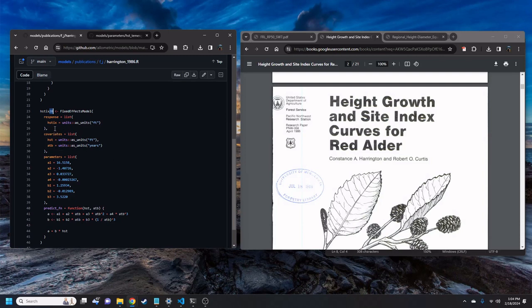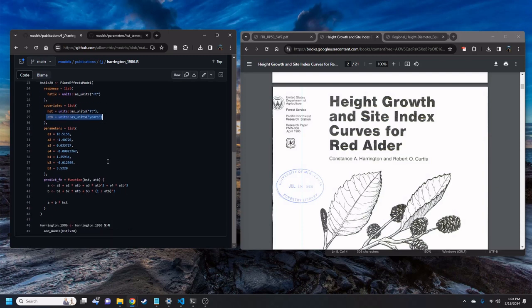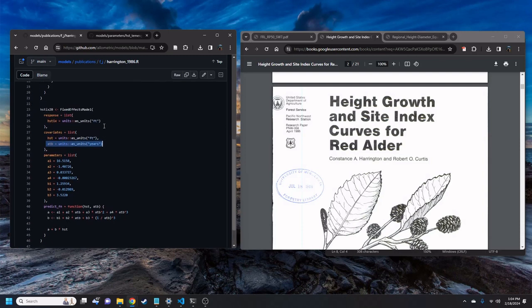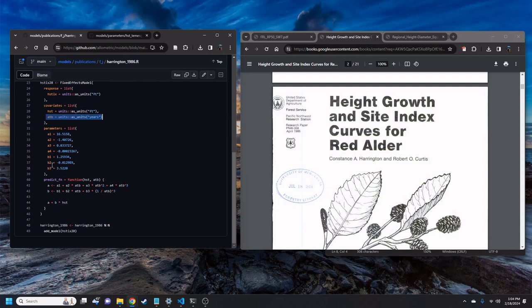And typically these models take the structure of HSTIX as the response variable, in this case feet, and then usually you just have two covariates, which is the height of the tree and the age. We'll not get into that stuff in particular, but at the end of the day, it's a kind of allometric model in a sense. And allometric is totally capable of handling site index functions of this kind.